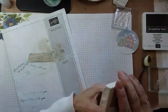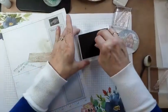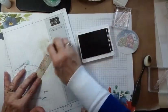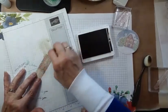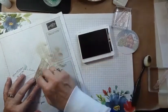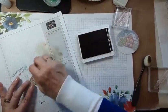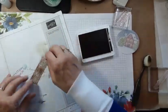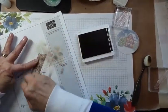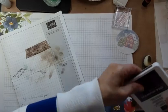But I really wanted that wood grain to show. So I grabbed my Early Espresso and a sponge dauber. And I'm gonna be really careful with a sponge dauber not to push real hard. I'm just going to very lightly go over the top and just catch those raised parts so that the lower part that I got with the crumb cake stays crumb cake. And then we have some wood, okay? And it's not flat. Okay, so that was that.